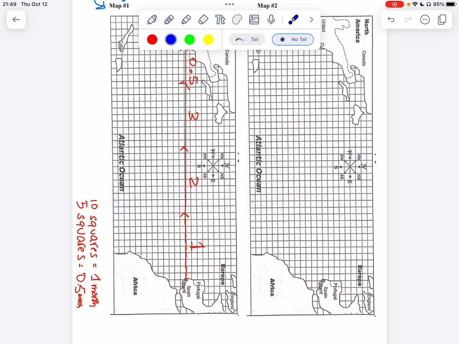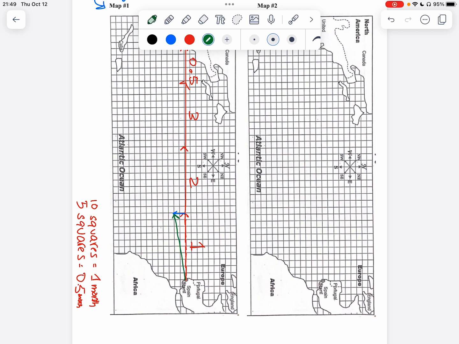So now we're going to do 2 southward, right off that ship vector. At that point, we're going to need to draw in a resultant. We're going to label it R. Keep in mind, a resultant starts from the tail of the first vector to the tip of the last vector.